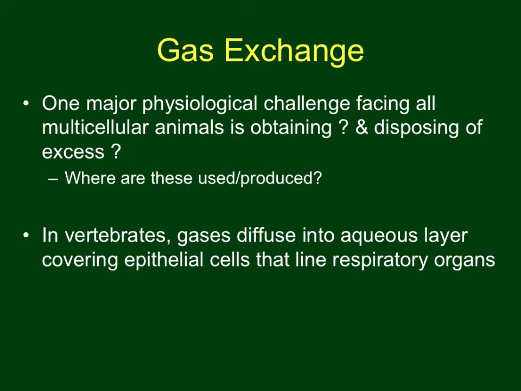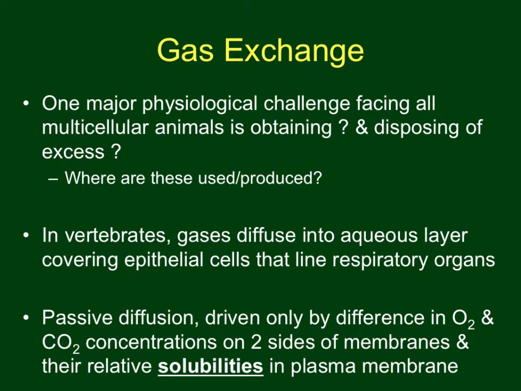In the case of all vertebrates, and really for most animals in general, in order to have gas exchange, in order to have diffusion of gases, there has to be a bit of a damp covering of the respiratory system, whether it's gills, trachea, lungs, or parabronchi. The respiratory tract always has to be lined with some type of aqueous environment or substance to help gas exchange occur more smoothly.